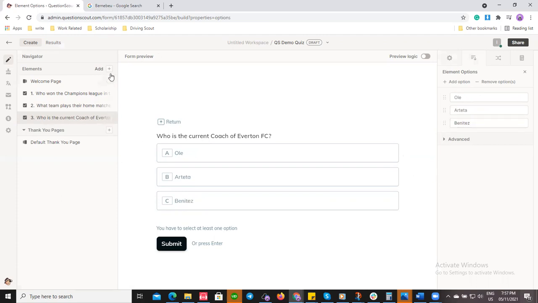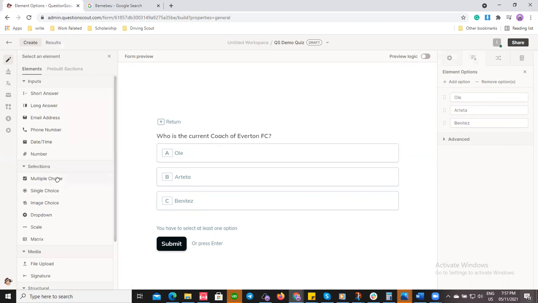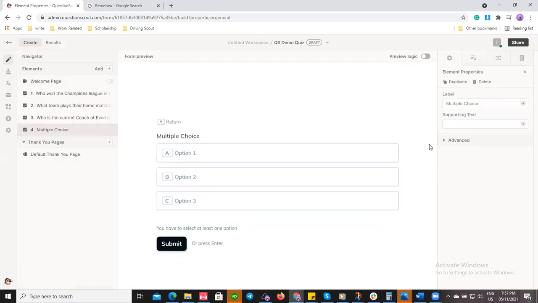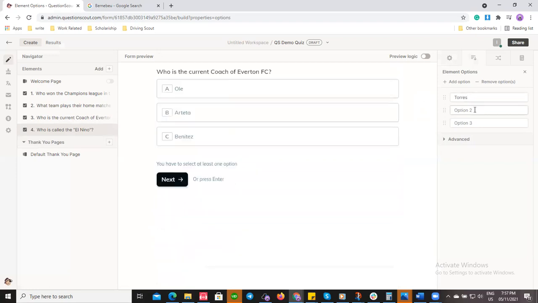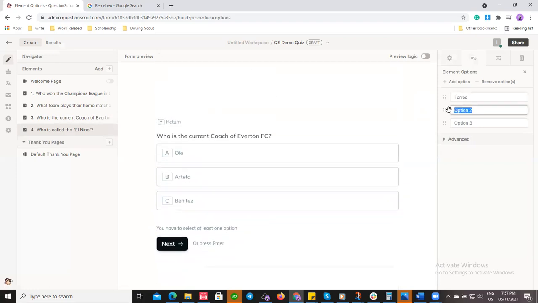And let me make it one more so that I'll have an even number. Who is called the El Nino? So let's say Torres, Gerrard, Lampard, Rooney, right? So we have even numbers.